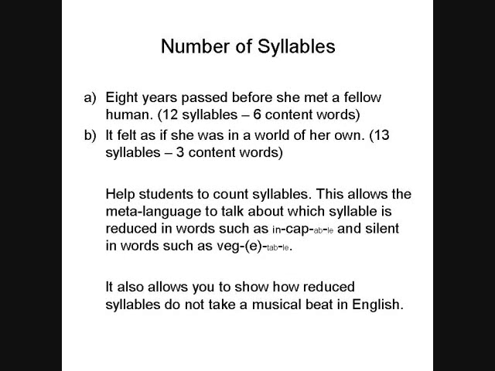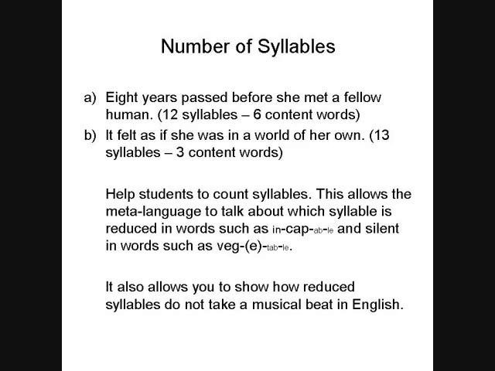I think it's really useful to be able to talk about the number of syllables with students in an ESL class, as well as which syllable is stressed, so the first syllable, second syllable, third syllable, fourth syllable. So it helps us to analyze a lot about the utterance. For example, in A, "Eight years passed before she met a fellow human," we have 12 syllables, but only 6 content words. And in B, "It felt as if she was in a world of her own," we have 13 syllables and only 3 content words.